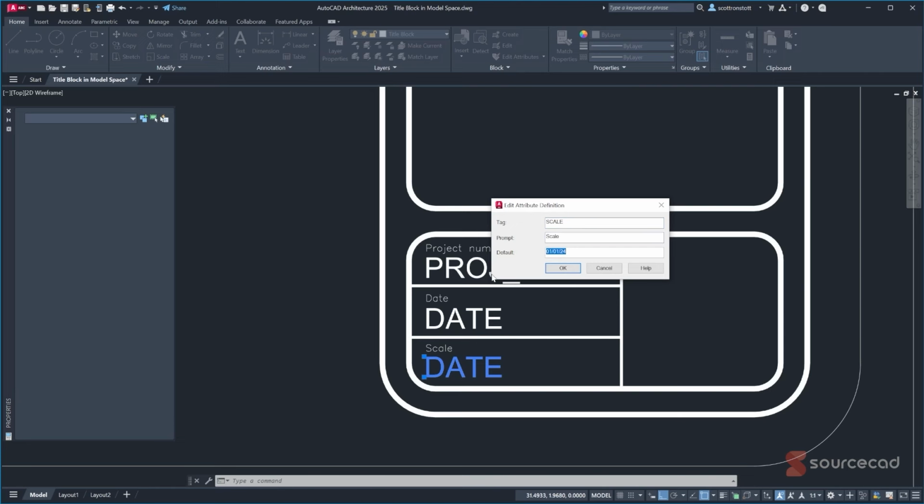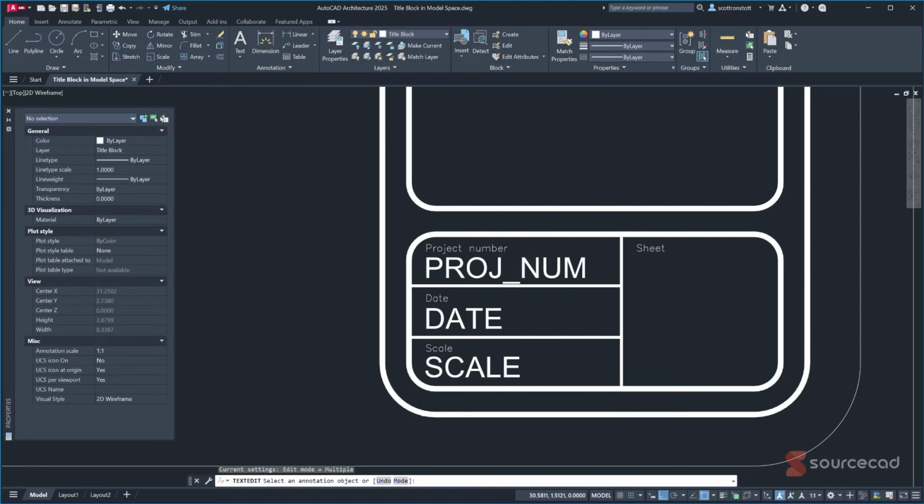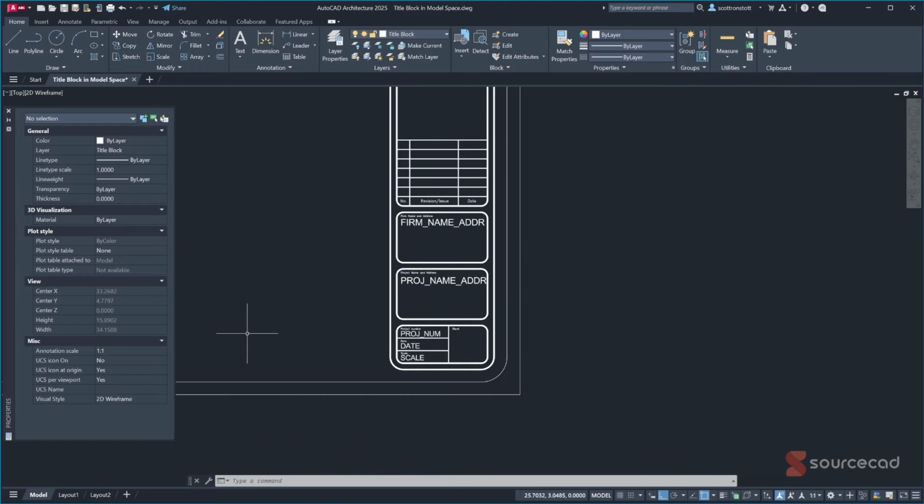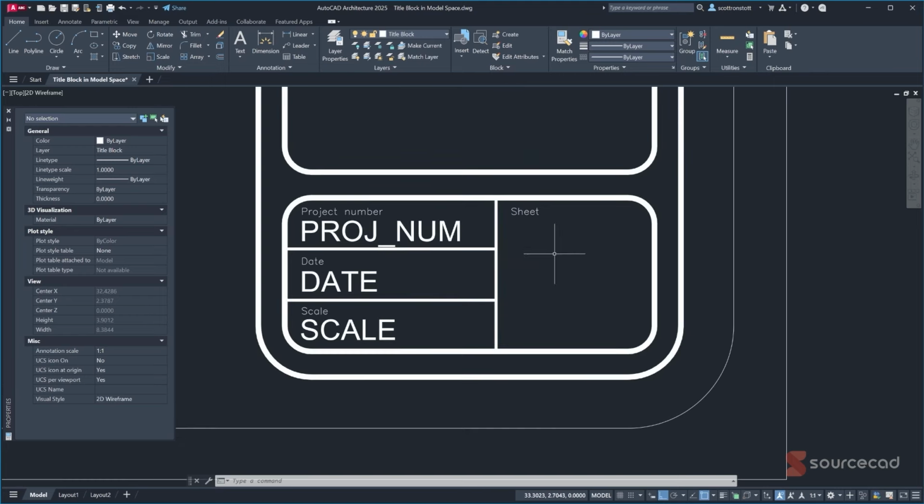And I'll give it a default of as noted. Sometimes you can have a scale on the title block like this, which would apply to all of the drawings on the sheet. But more commonly, the individual drawings on the sheet will have their own scale, and this will just say as noted. And then over here, we need a sheet number.